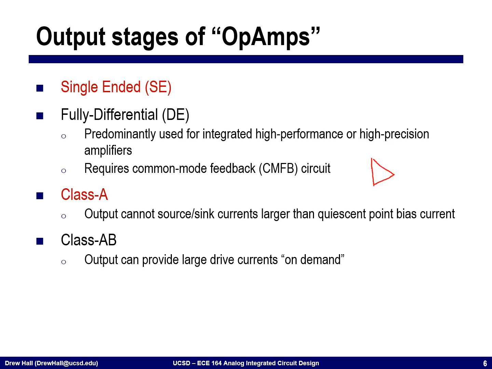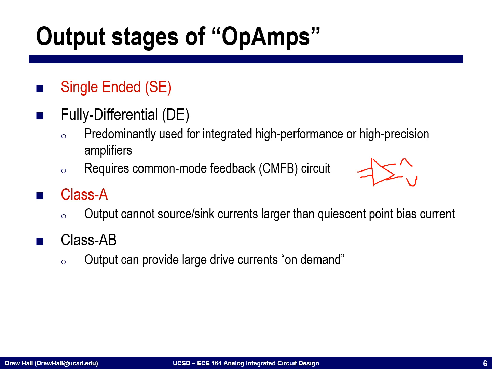So the same way that we have two inputs to an amplifier, we can also have two outputs to an amplifier. This has a lot of benefits in terms of its ability to reject things like supply noise or coupling. In addition, one of the biggest benefits for integrated circuit amplifiers is that it has twice the swing. So this signal can swing up, this signal can swing down, and instead of only swinging V volts up with this node relative to ground, it's V volts up and V volts down, so that's 2V. And so we get additional swing with these types of structures.